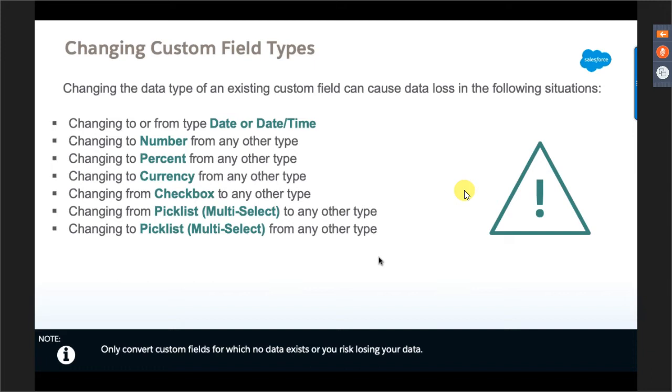Other combinations that you might consider off this list, or even combinations not on the list, would be an example of, is it okay for me to take a number field and make it a text field? Okay, so yeah, actually, as long as the text field is as big as the number field is, it should work just fine, because numbers can be put into text without a problem. But if I go the other direction and I take the text field and move it to a number, anything that is not a number is going to get permanently and immediately deleted. So you've got to be careful with changing of field types as you move forward.